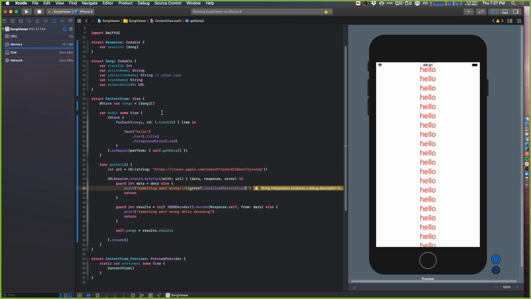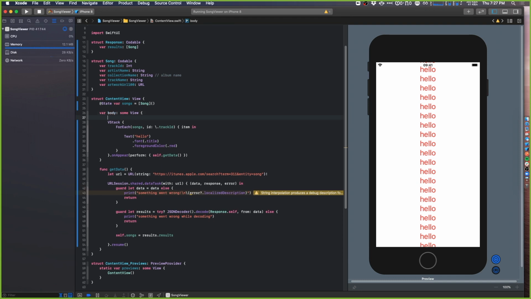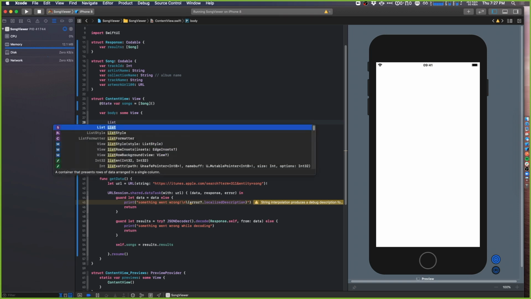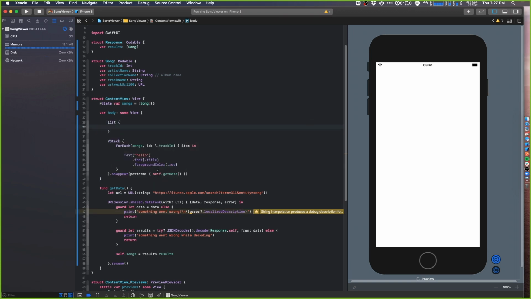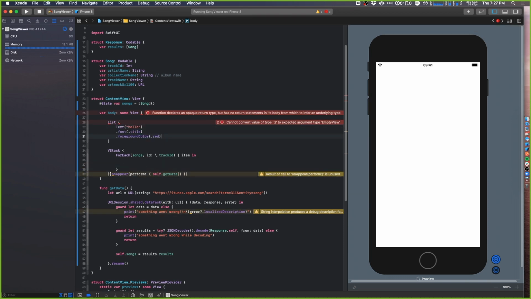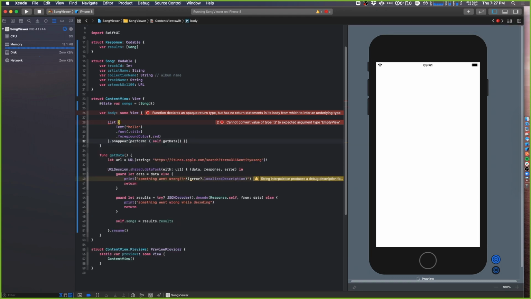Aha. ForEach will work, but it's kind of like using a stack view in UIKit if you're used to that. You're kind of building everything yourself, but SwiftUI gives you this nice thing called list, which gives you rows and selection and potentially navigation and accessibility things and all that fun stuff.